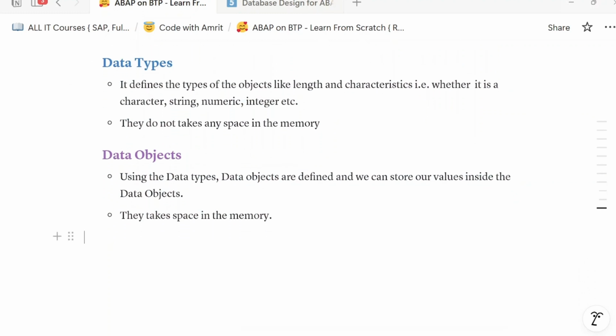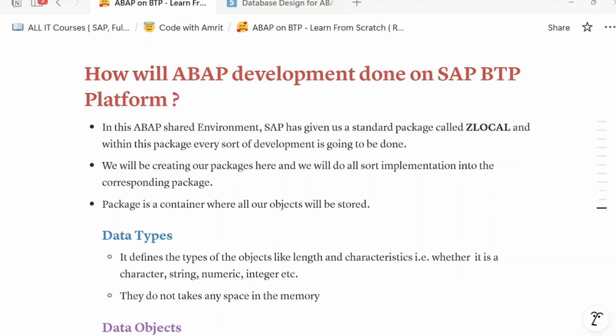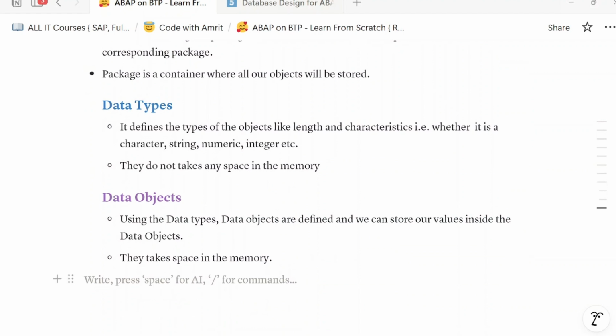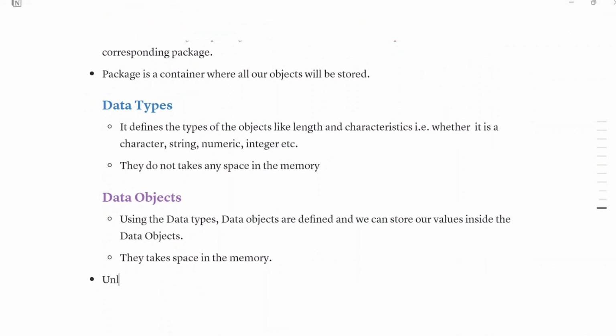Another important thing, how is development done here? Another important point you need to understand: unlike our traditional ABAP programming, there is no SAP GUI available inside the ABAP On-Cloud system.